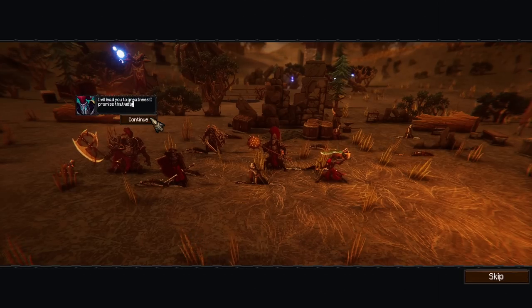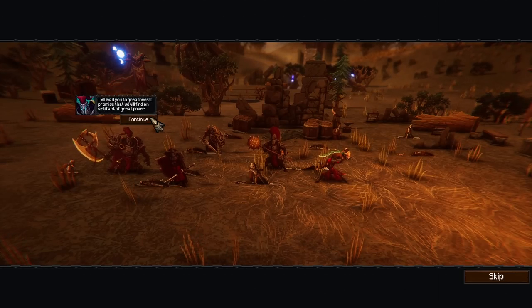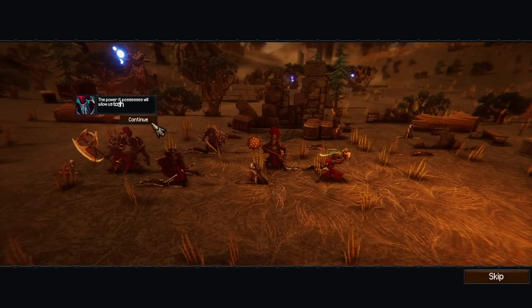Do more. I will lead you to greatness. I promise that we will find an artifact of great power. The power it possesses will allow us to shape the destiny of the kingdom of Luceris.